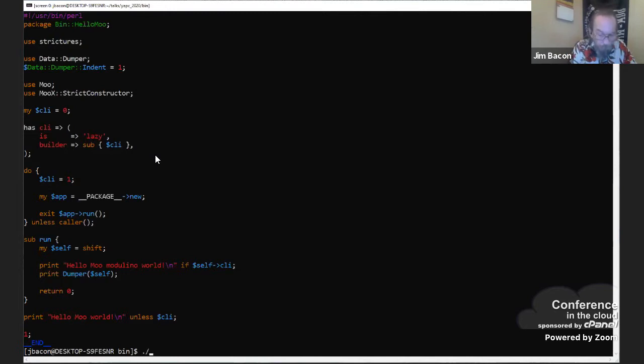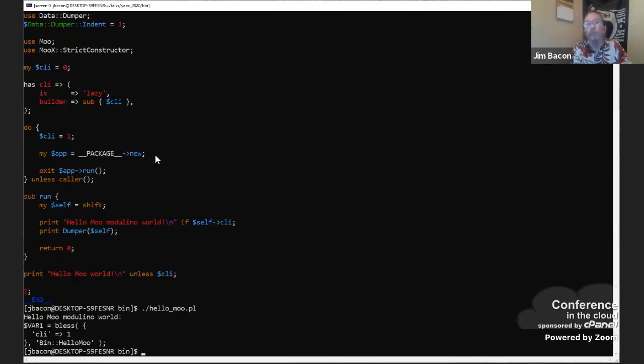So there it is. And you can see that the output is coming from the run subroutine.